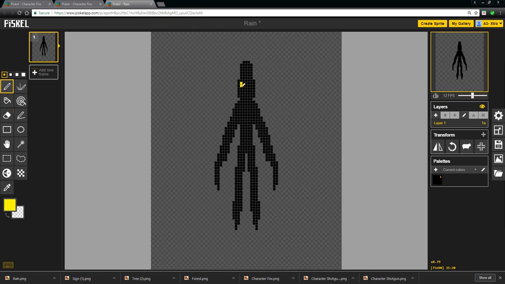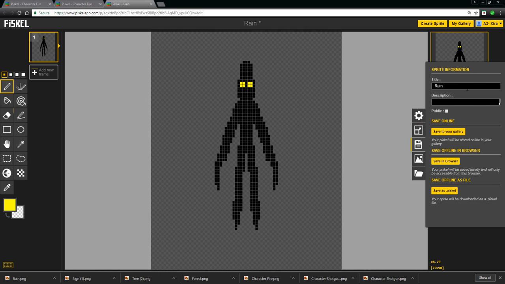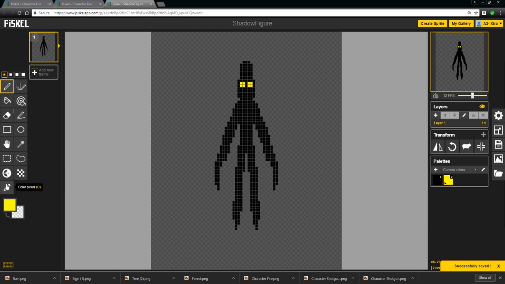That looks like a Kirby boss. It could be a shadow. Doesn't have to have eyes. I might make both. I'll do both. I'll save shadow figure. Okay, not fully done yet, I gotta adjust the head a bit because something bothers me about it. And now it looks like a cone head.